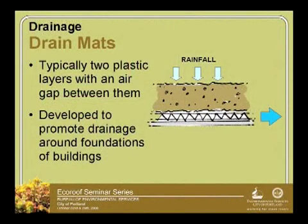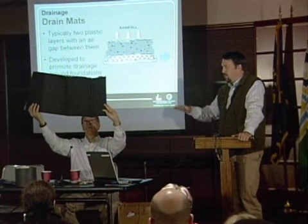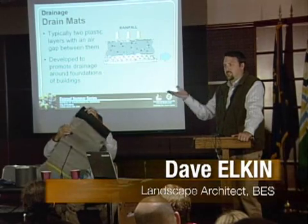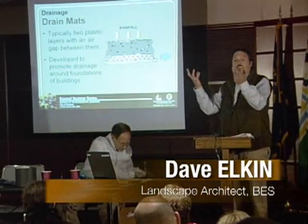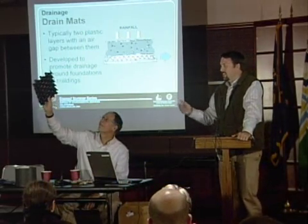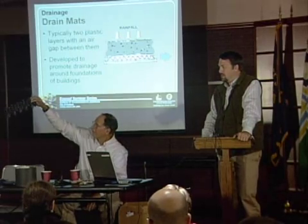And then, of course, we have drain mats. We have some examples up here, lots of different kinds, some that hold water, some that don't, some that have filter fabric adhered to both sides, some that can actually be adhered to the roof deck. You name it, all different thicknesses, an inch thick, half inch, whatever it might be. And it's funny, they can be turned upside down in many different ways. You see one installed and say, no, we've got to flip that back over because we want the cups up to hold the water. And so whether they were designed specifically that way or not, anyway, lots of different ways of going about drainage channels.